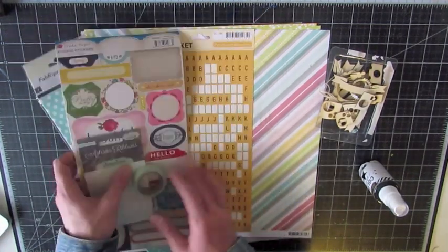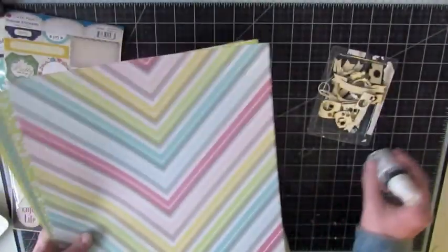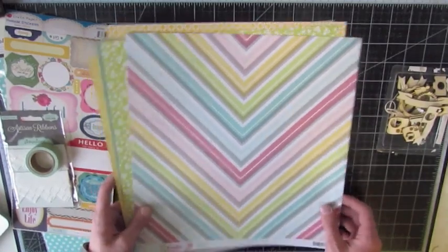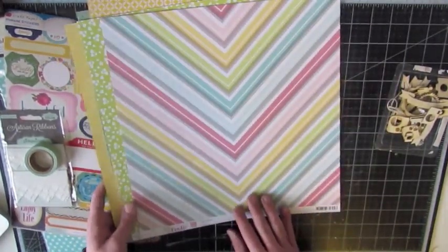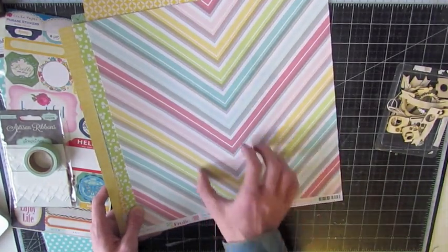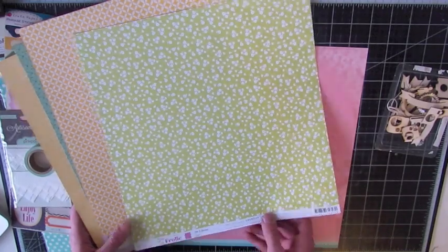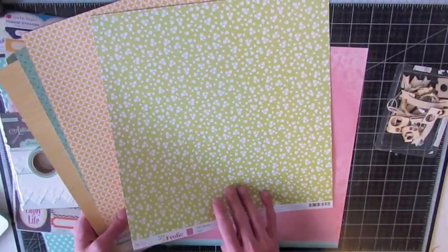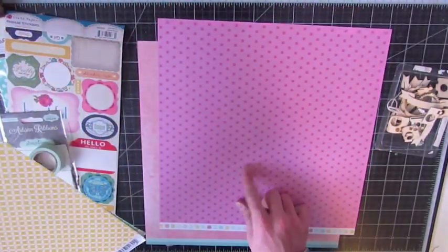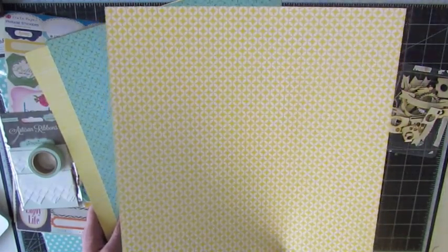As far as the products go, I'm going to start off with the papers. I wanted some bright fun papers so I chose a little bit of a different paper scheme than I normally would. I grabbed this one from Fifth and Frolic called Foxy Fairview — I love the chevron. I'm actually going to cut it down the center and use it as a large panel. It has a pink on the back side. I also grabbed this one from Fifth and Frolic — 24th and Sparrow — it has a really nice white flower on top of a lime green pattern, with a pink sort of pattern on the back. These are little flowers.